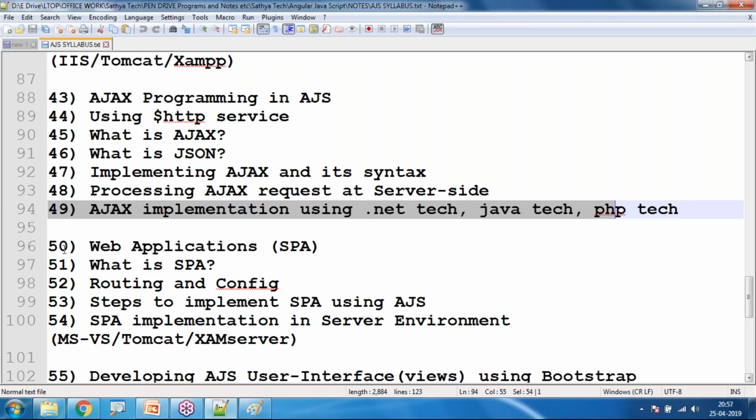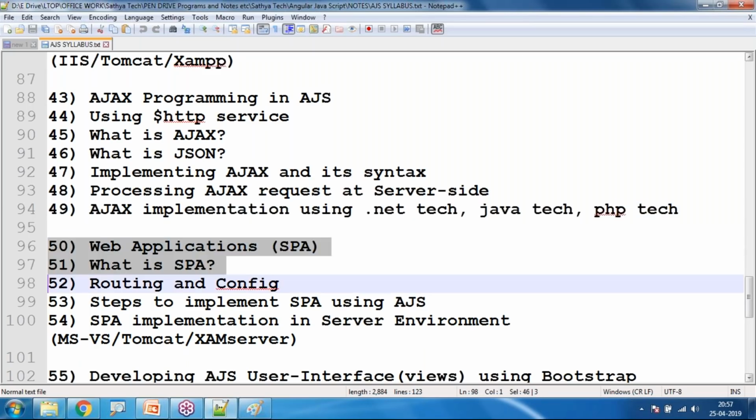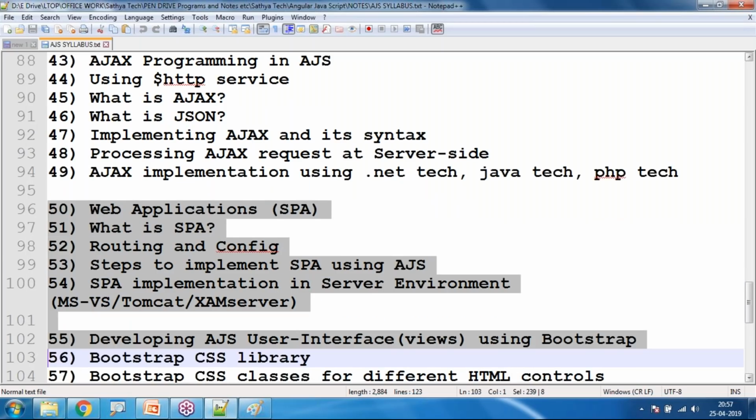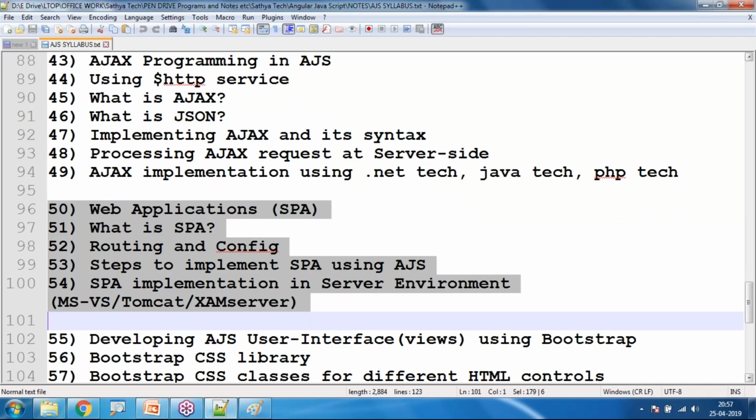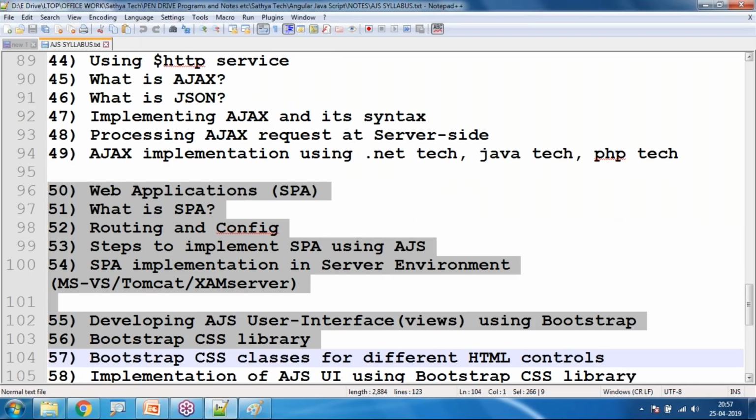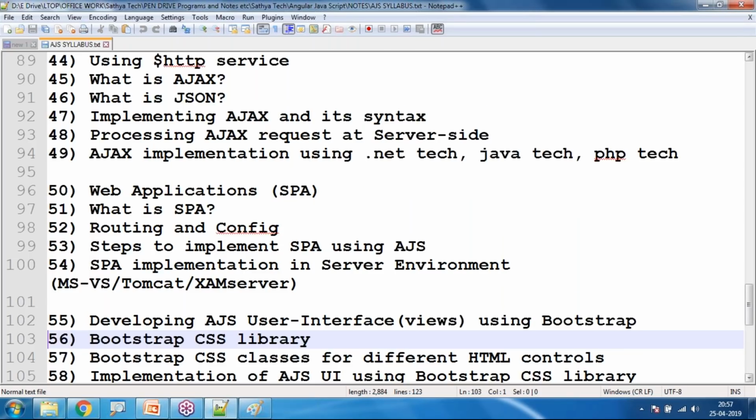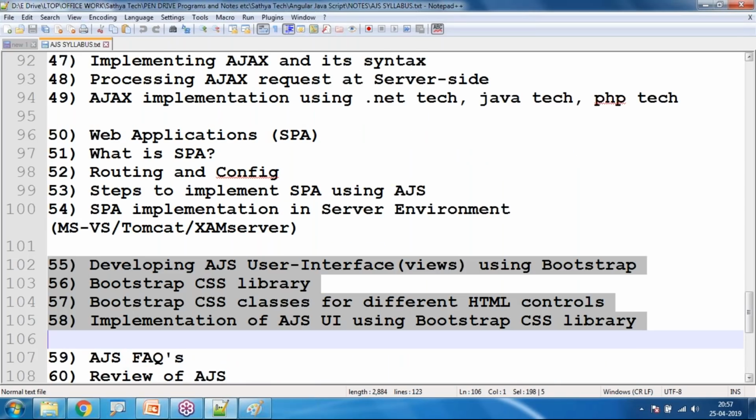And in the last, we'll see how to work with single page web application development. And then in the last, we'll also see how to work with the Bootstrap CSS library integrated with AngularJS. So these are the different course contents that we are going to cover.